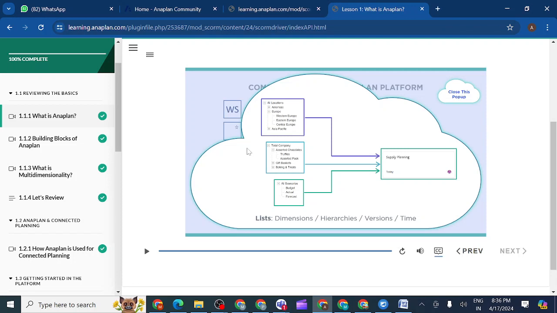Related group items means employees: we store the employee details at one place and give it the employee list. And products: we store the product details at one place and give the products name. Like this, employees, products, regions, countries, locations, each and everything we create at one place and give some name.